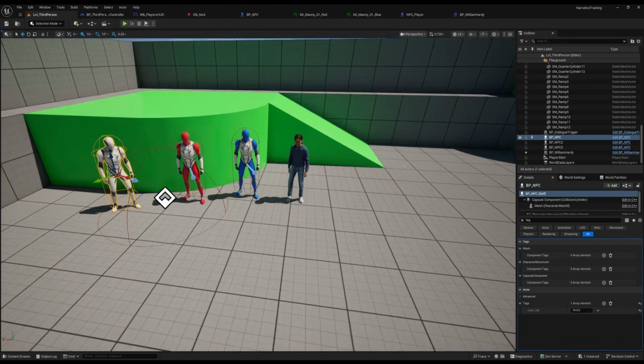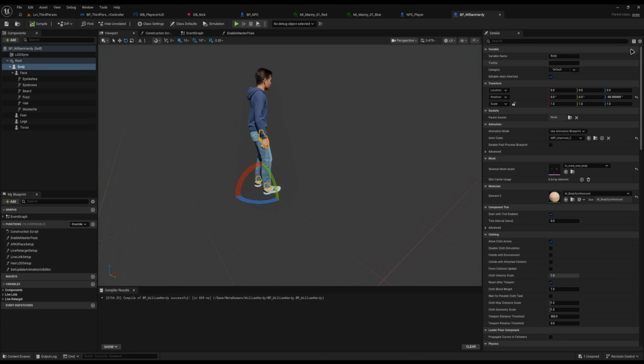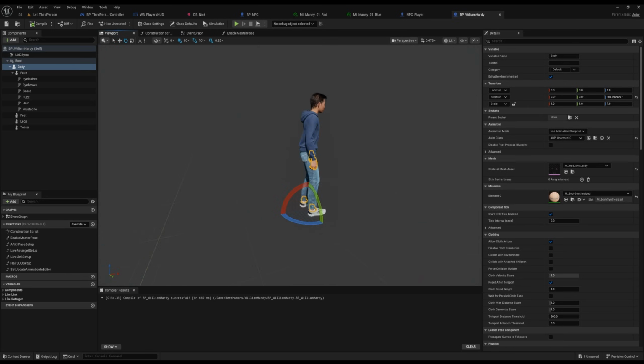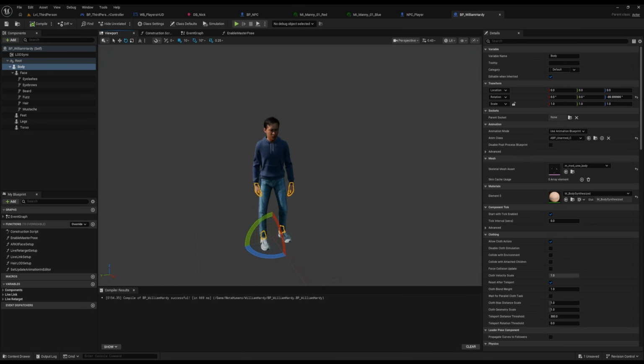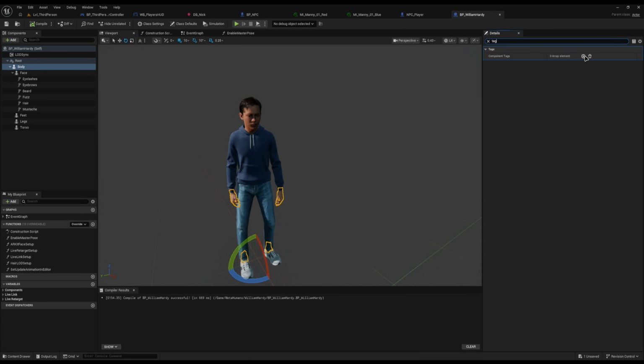So the way narrative works is it initially tries to say, are you a type of character? We know this guy isn't a type of character, so it can't guarantee that it actually has any skeletal mesh on it, because an actor doesn't need it. Whereas the NPC has got a mesh on it, it's part of a character, so narrative just instantly finds this and says, hey, give me your head bone. For this character, we need to specifically tell narrative, hey, this is where your body is. So select the body here, and just add a component tag of head with a capital H.